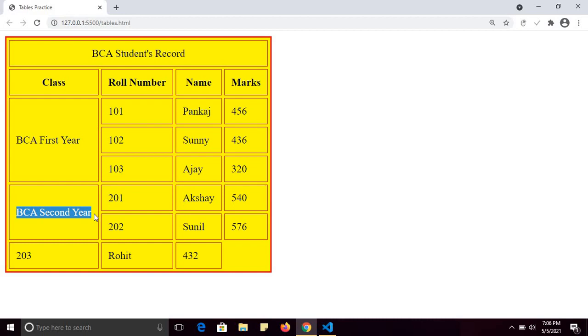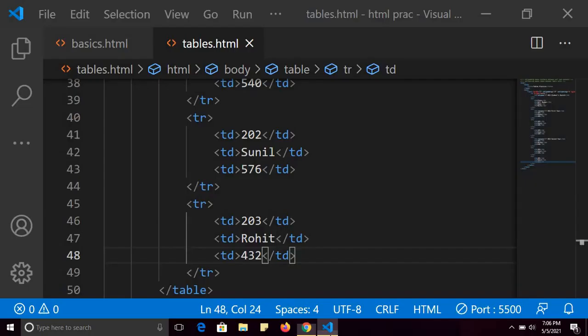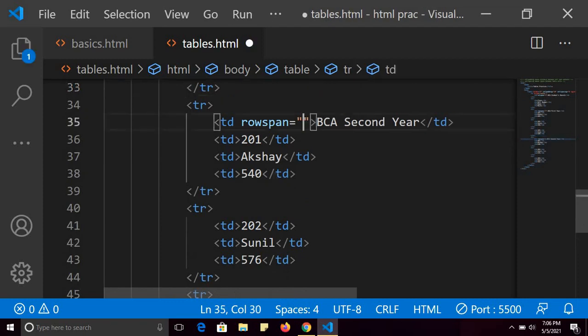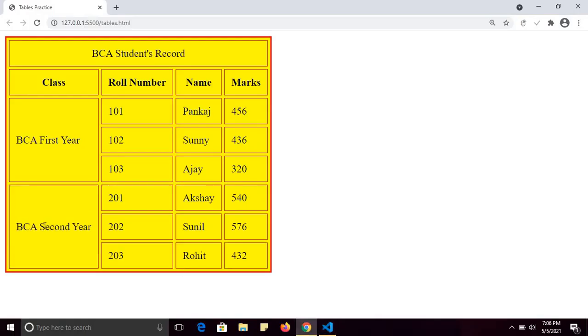Because this BCA second year is taking the space of only 2 rows. But there are 3 entries for BCA second year: roll number 201, 202, 203. So I have to change this rowspan to 3. So let me save. It means now BCA second year is taking the space of 3 rows.